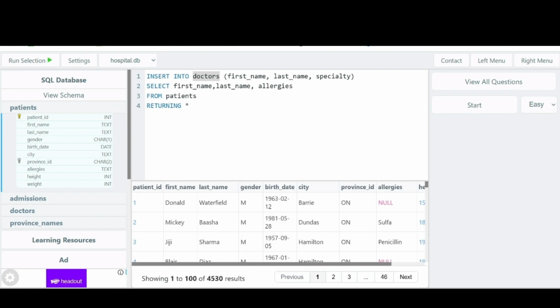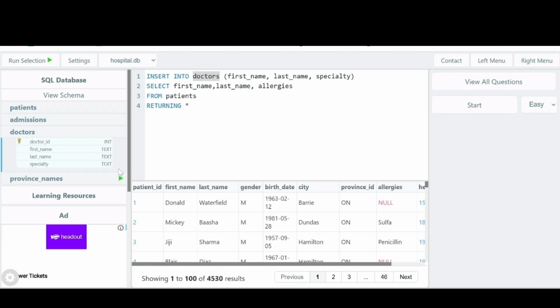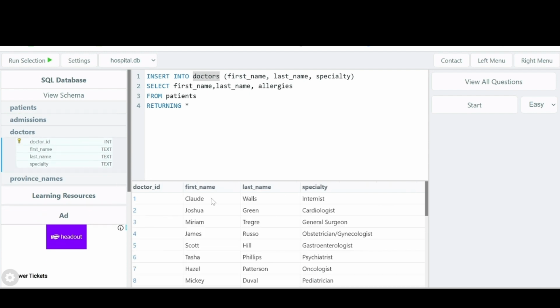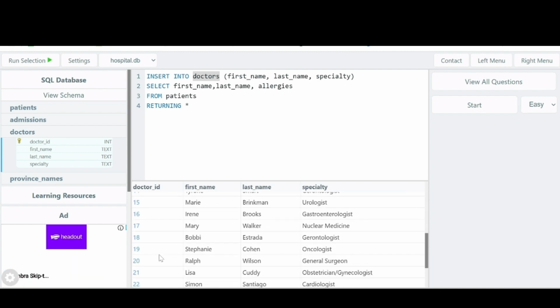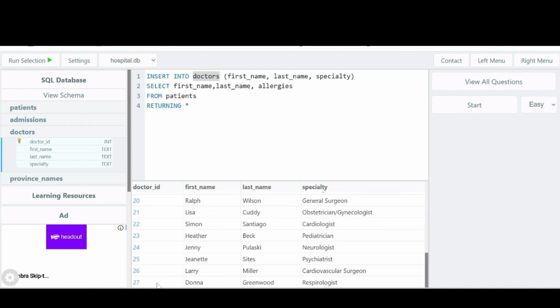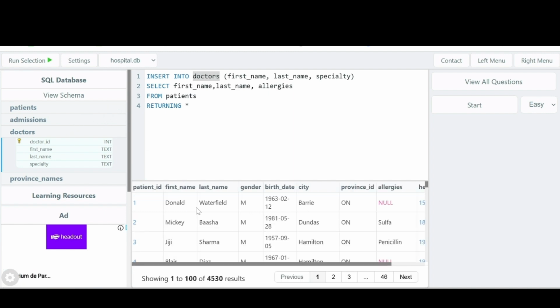And since we're pulling from patients, that first one, Donald Waterfield, what we're pulling, first name, last name, and allergies, is going to go into doctor's table, and it's going to assign a unique ID, which is going to go as 28. So 28 would be that first patient, which was Donald Waterfield.